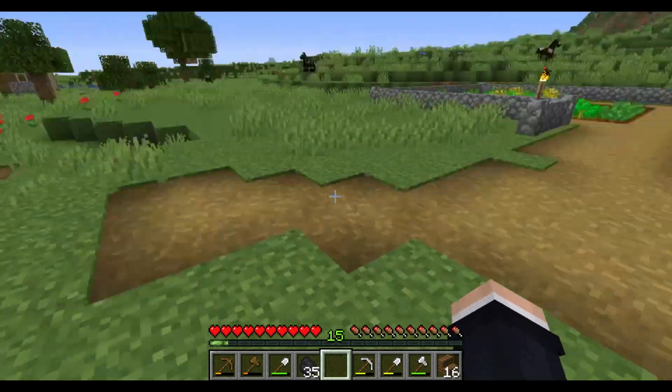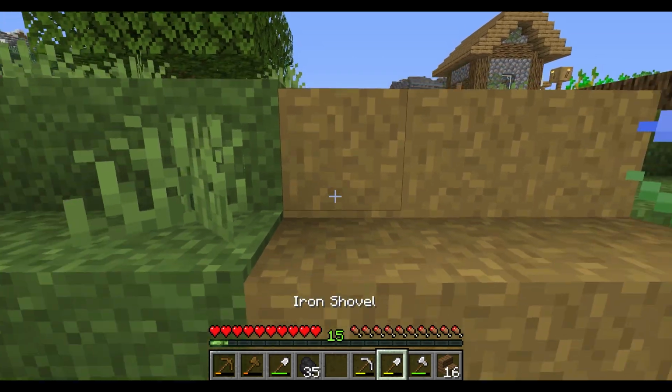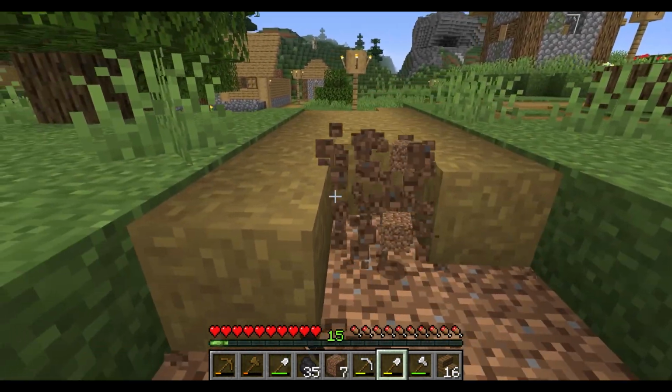How much dirt did you get? I literally just took a corner off of a room. Oh, I haven't got loads in our chest. We do, but I'm thinking, what I can do is... I'm going to fix these roads in this town a little bit.